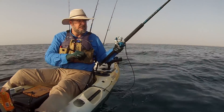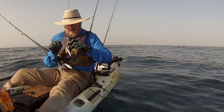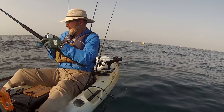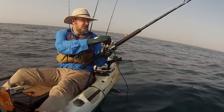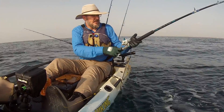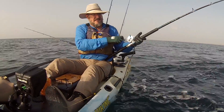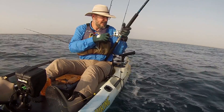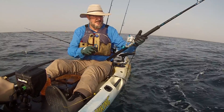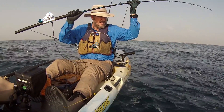I pull up the lure and I'm kind of laughing — it's early in the day and I think this is fish number six, and it's already beginning to get chewed up. I'm just making sure everything is still straight — hooks are good — back it goes. A couple of minutes later, got another one up by the boat. At 82 degrees, these guys fight like it's cold water and they will not give up. When you get them by the boat and they're spunky like this, you've really got to watch them. I've got a couple of fish today that will try their best to stick hooks in me — you've really got to stay on your toes.